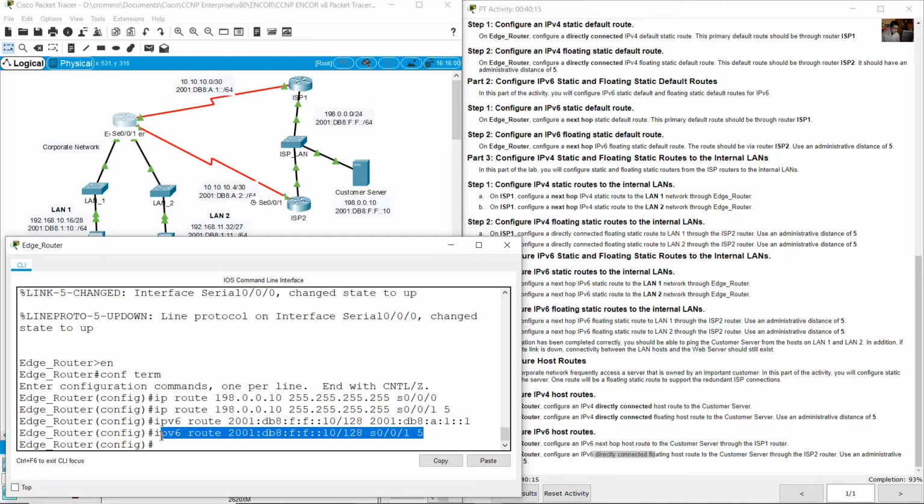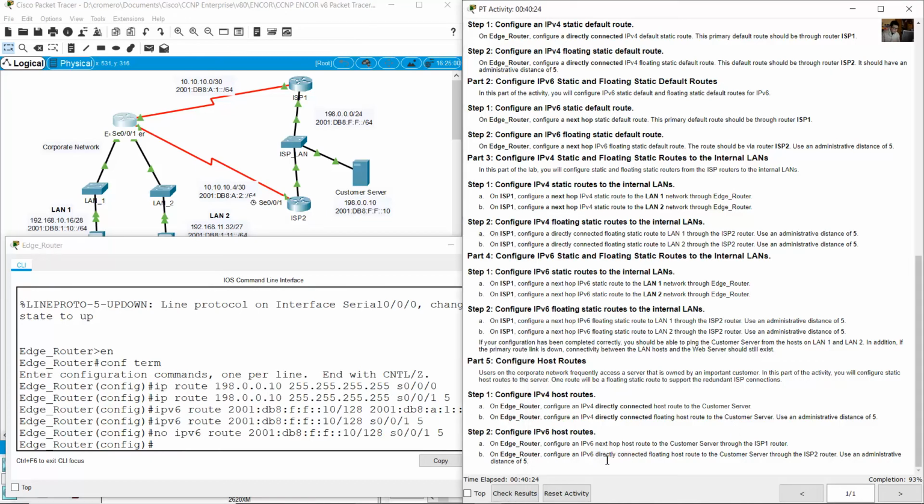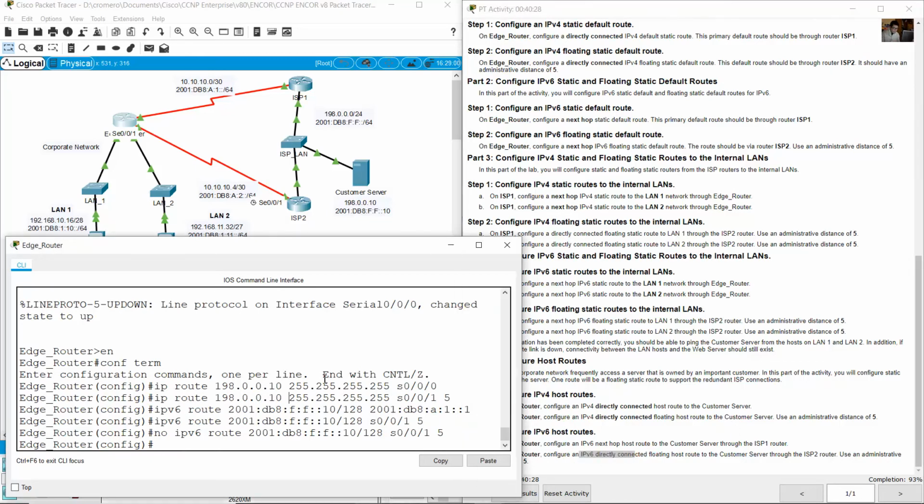So remove this: repeat the previous command and add no, to remove. And it should be next hop. Okay, repeat the previous static route.